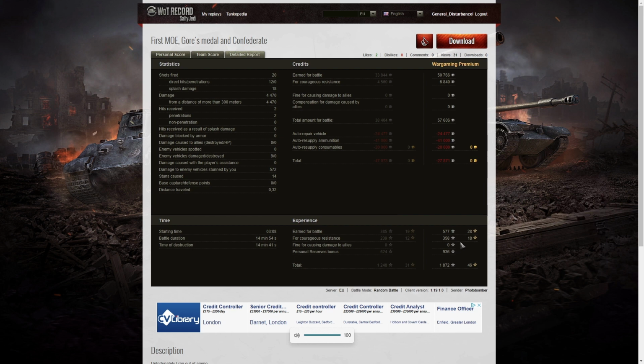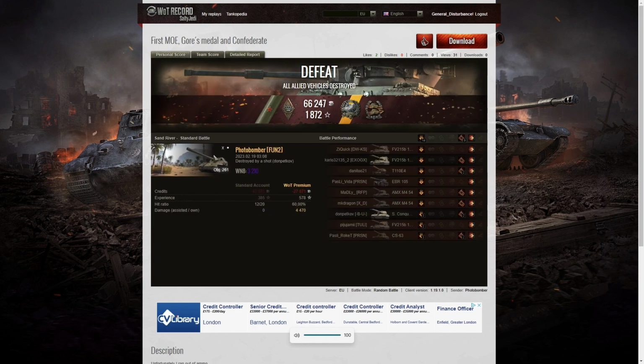577 XP for the battle, 358 for courageous resistance, 936 from personal reserves, 1,872 experience points altogether. So, yes, sad that it ends up being a loss, but he did get a mark, just like we saw in the previous battle with Clicker in his GW Panther. Yes, it sometimes happens that way. You just get a mark, or you actually do clock a huge amount of damage, but the rest of your team just is unable to convert that into a win.